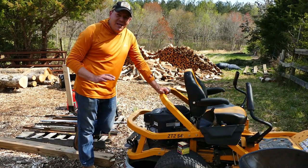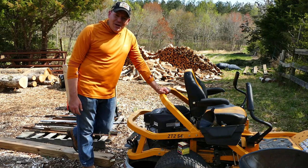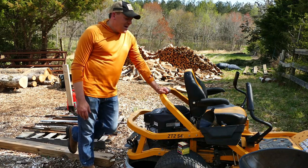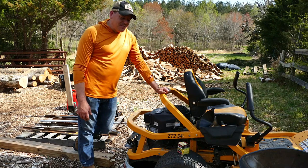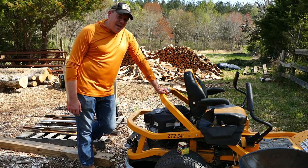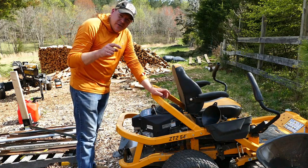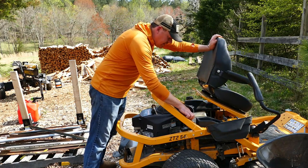Handling is definitely another consideration because we have a lot of hills on the property. This mower does not hold hills very well at all — it doesn't like going downhill and coming to a stop, and it doesn't hold a side slope well either. The back end tends to skid or bounce downhill, which is uncomfortable. I wonder if other mowers around the four-thousand-dollar range handle any better — that would be something I'd want to demo. I do like how easy this mower is to service, with the oil filter right on the side and the oil fill easily accessible.